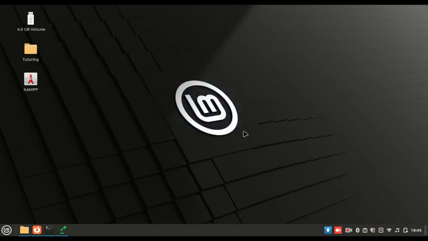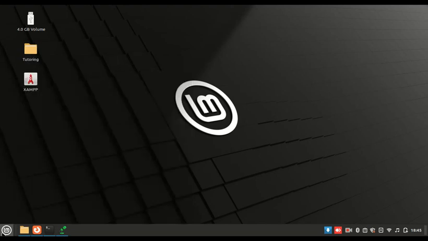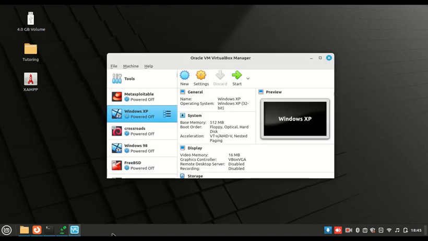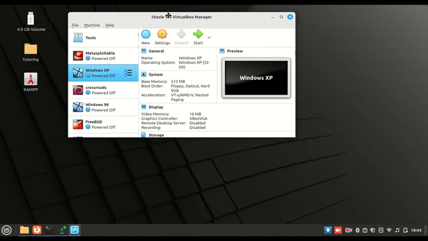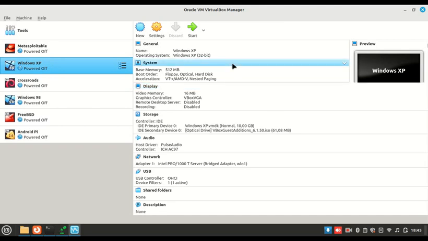In terms of penetration testing, we can make use of something known as a VirtualBox. This is what a VirtualBox looks like. A VirtualBox is a virtualization tool, basically software that allows us to run an operating system inside an operating system. Like right now, I am currently running my Linux, but if you take a look at my VirtualBox, I am currently using Oracle VM VirtualBox Manager. You can use VMware and the others, but I prefer that you get used to using the Oracle VirtualBox.